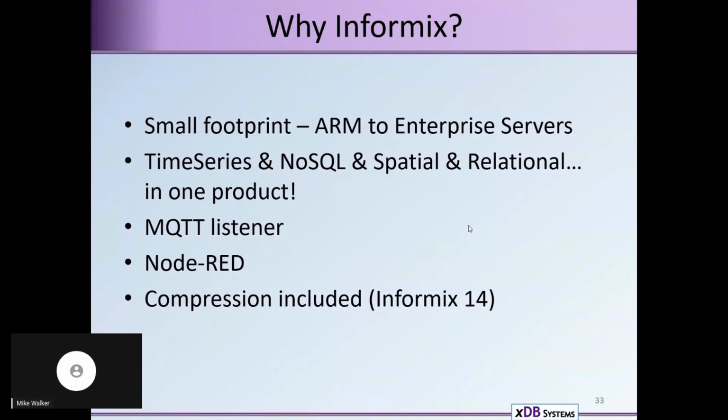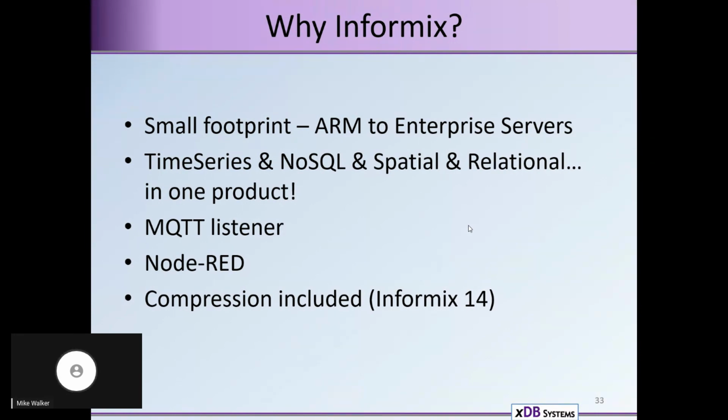Informix has relational data capabilities, of course, always has. And then we can now add in time series functionality. That sits alongside NoSQL functionality, can handle spatial data and other things. Now, all of that is in one product. If you've got an Informix database handling your relational data, you don't need to go out and get another product just to store time series or spatial data.